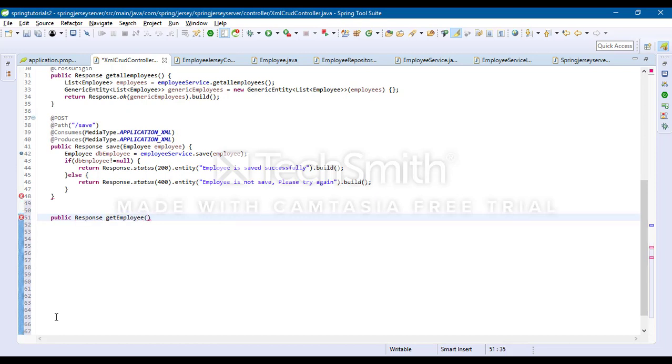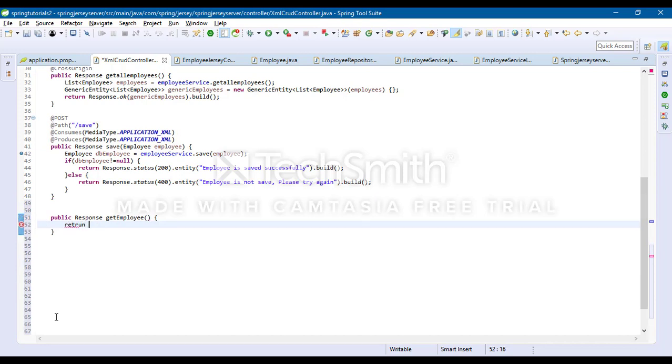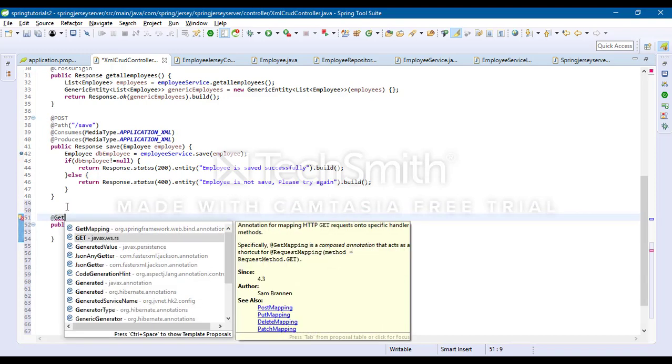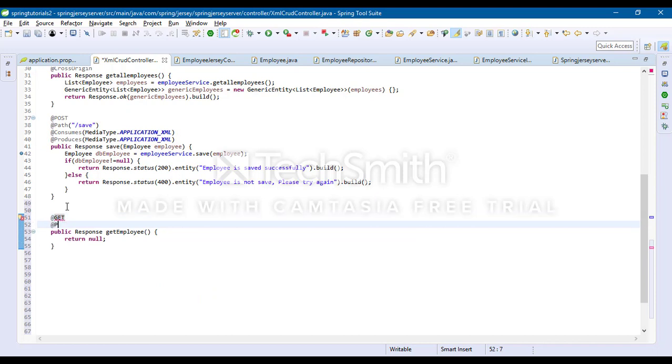Same thing I return, then null as of now. This is the GET method. Path, get employee, ID I'm passing. Here I'm reading that employee ID.